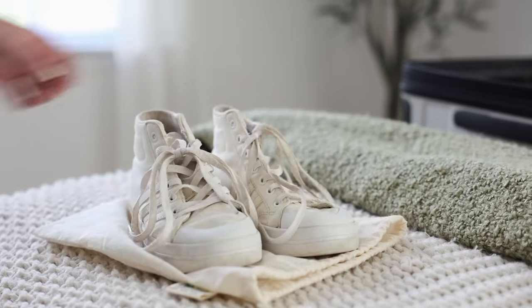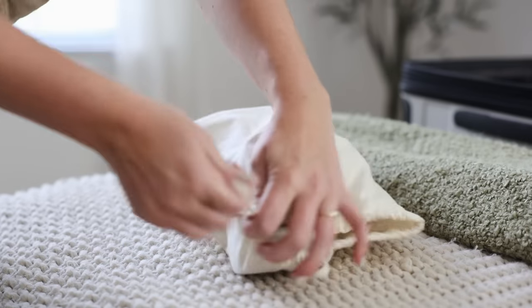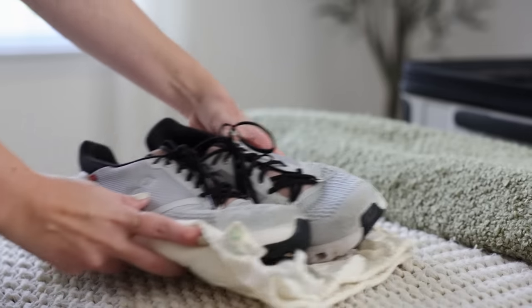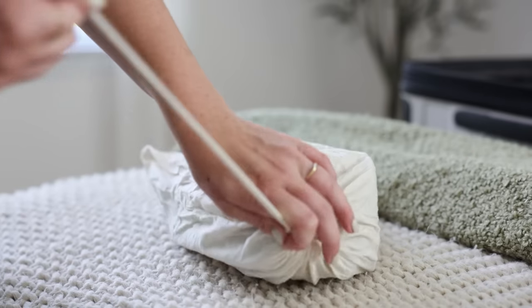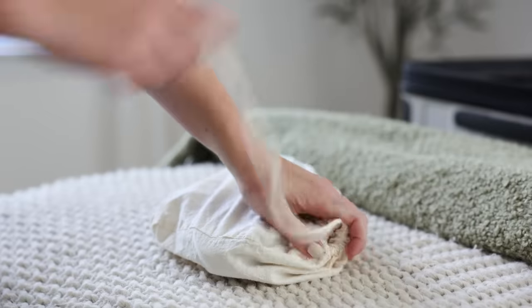For my shoes, apart from my hiking boots which I planned to wear on the plane, I also decided to bring cream high top sneakers for exploring, my running shoes for more active days, and sandals which I could either dress up for formal nights or wear to the pool.